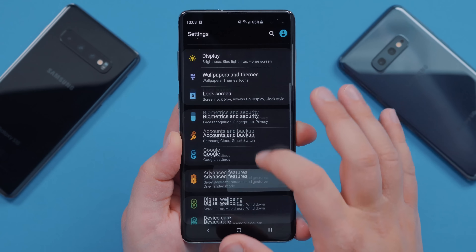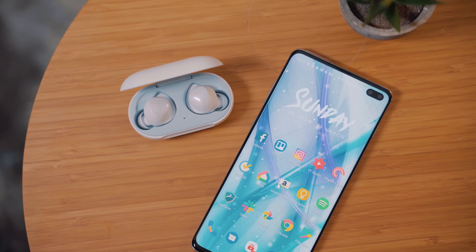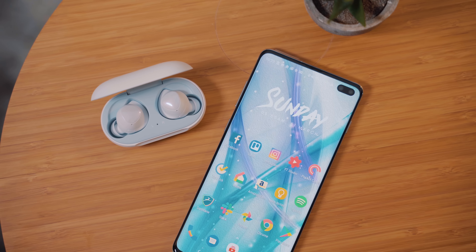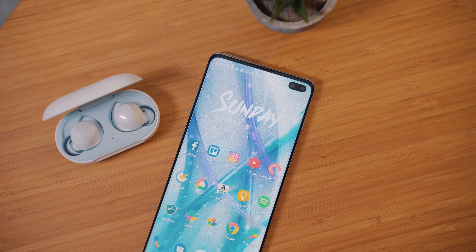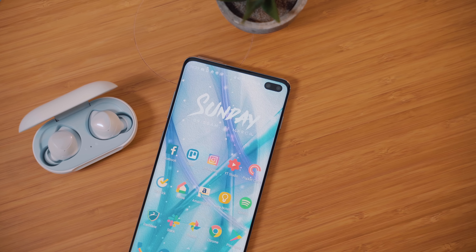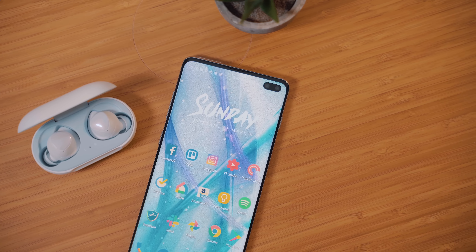If you're a fan of curved edges — which I am definitely not — you can still use the edge screen features on the S10. But really, we don't need a curved edge for this feature at all. You can just swipe in from the right or left side where you have the handle set up and access quick information and settings. This is more useful than LG's new floating second screen, which is a similar concept but only gives you access to a few quick toggles and settings — it's not very feature-rich. Most of LG's UI is kind of boring and outdated to me. It runs well and looks fine, but it's the same old song and dance we've seen for the last couple of years.